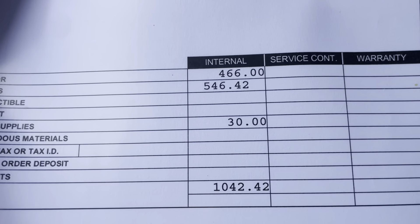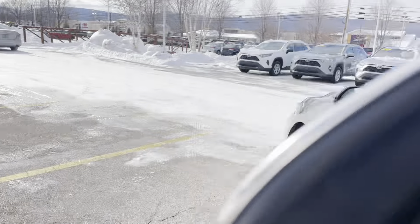Beautiful black and gray fabric seats. Very clean, looks very, very beautiful. They are powered and it does have the lumbar support. You can also see some features like the automatic high beams as well as your traction control. This is how you open up the trunk — you hold that. Same thing with the gas.